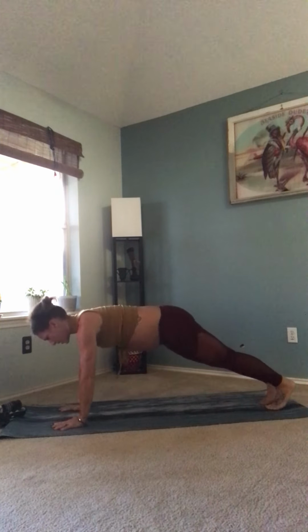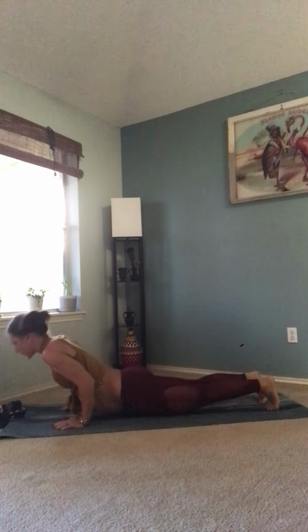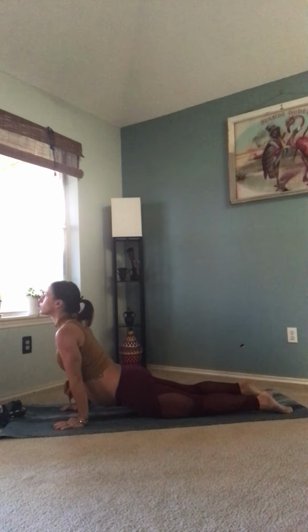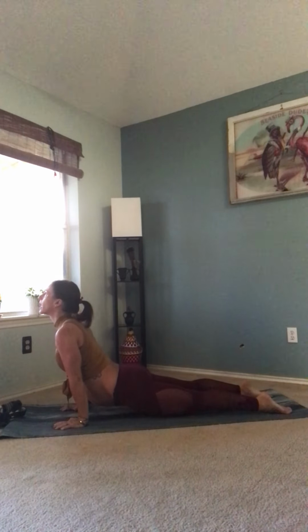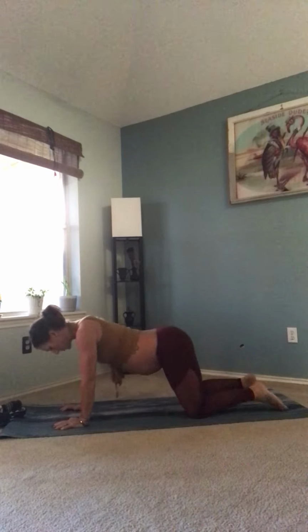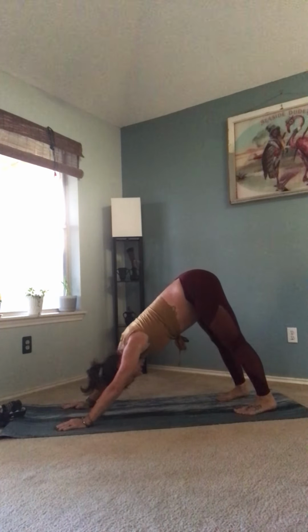Inhale at the top, exhale, Chaturanga, float down, elbows close to your body, scooping into your Cobra or upward facing dog, and exhaling to find your downward facing dog. You can come through your knees or press straight back, that's up to you.